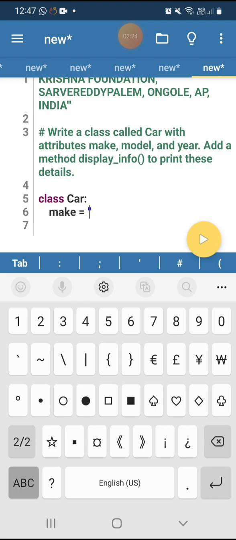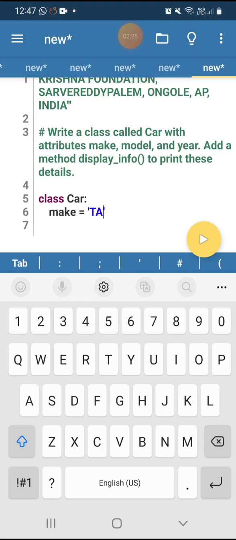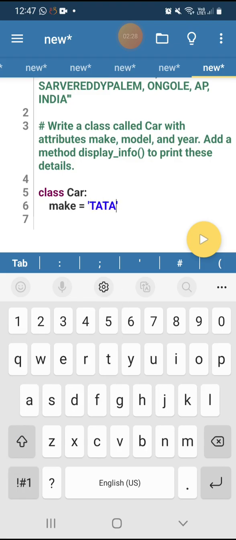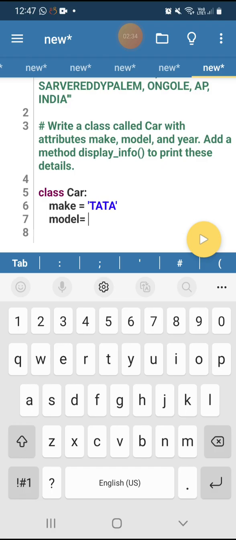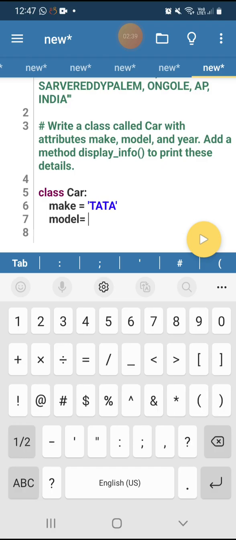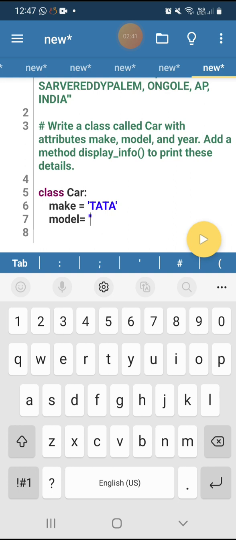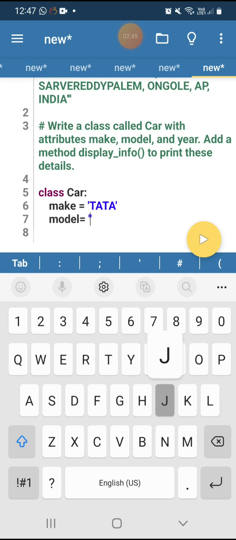Suppose Tata. Next, model. Model is equal to, one more attribute which is a class attribute, a class variable. Model is equal to, as a string, suppose Tata's latest car model.